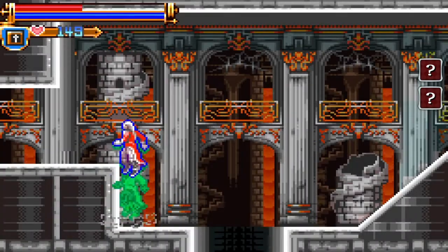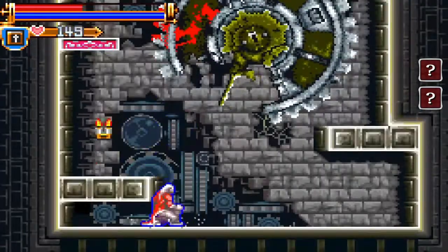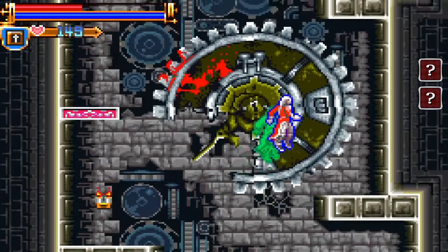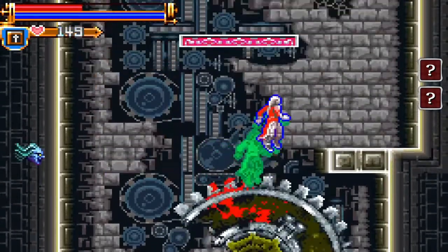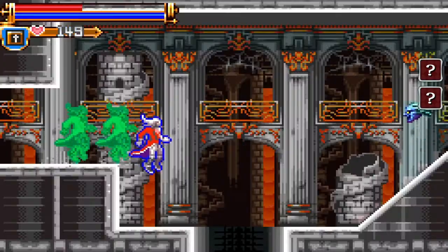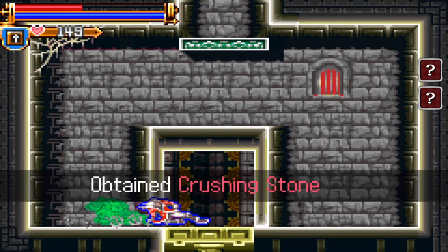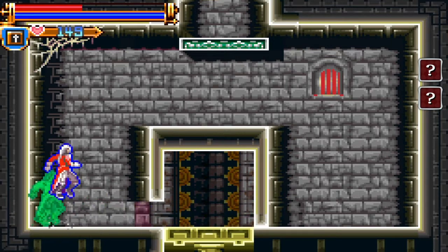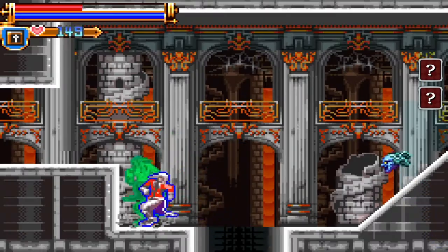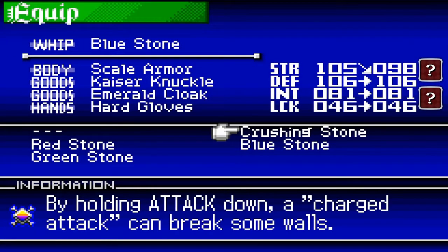Alright, yeah, we have to go left. Wait, no. No, yeah, what? No, it was over there. We need to go downwards. Whoops. Let me go down over here and get whatever this is. Crushing stone. Yeah, it looks like it could crush us right there. Trust. Could you imagine that thing going all the way up and crushing us? Come on now.